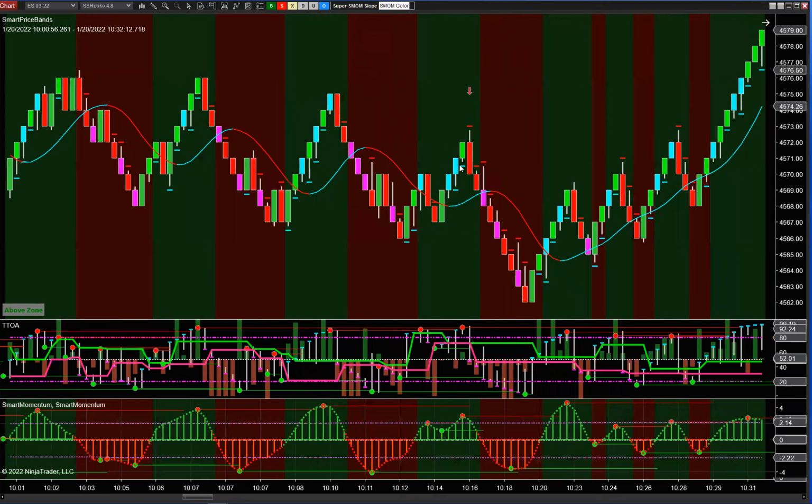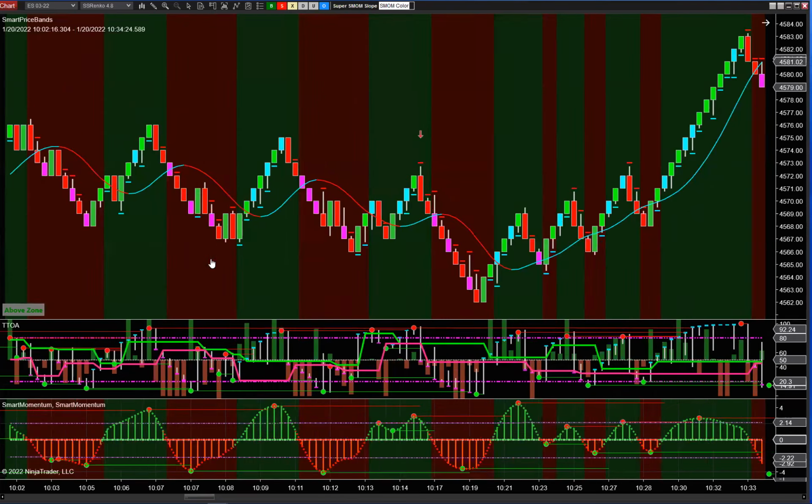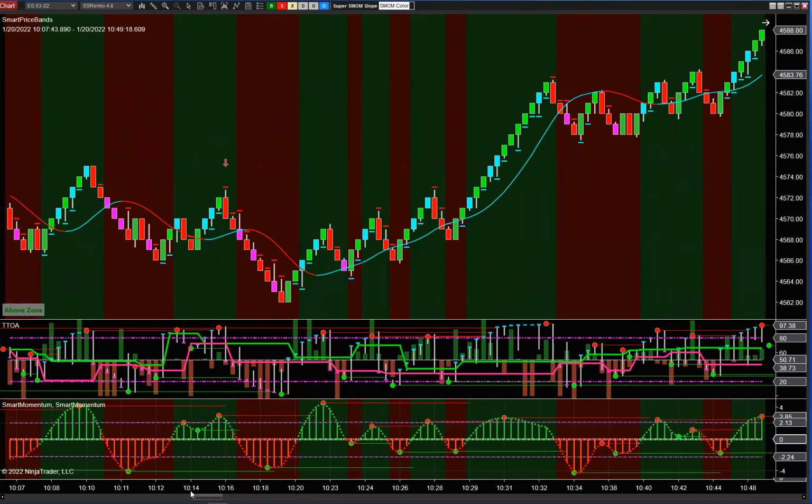This was an error we had in the room. We had this look: our smart dynamic zone is above our midpoint line. This tells us that order flow is top heavy, and 85% of the time we're going to rotate down. Then we get a needle bar that encompasses a red dot and a green dot. Boom, and away we go. And we had this error for our members on the chart. So let's do this. That's enough of that.